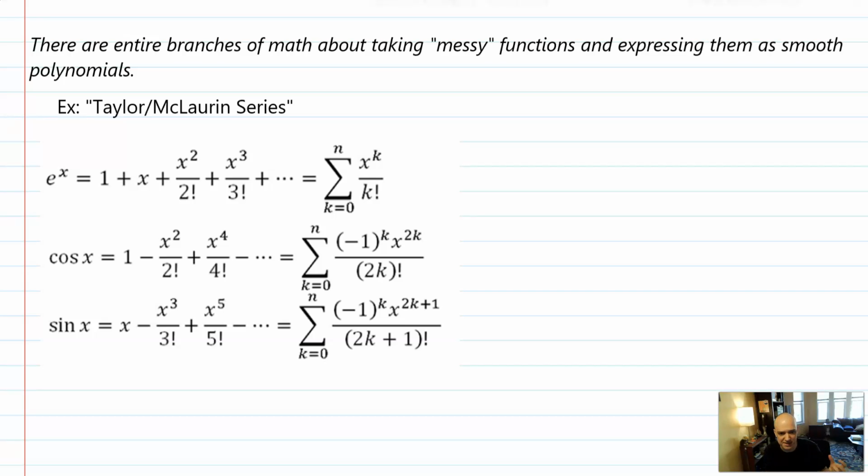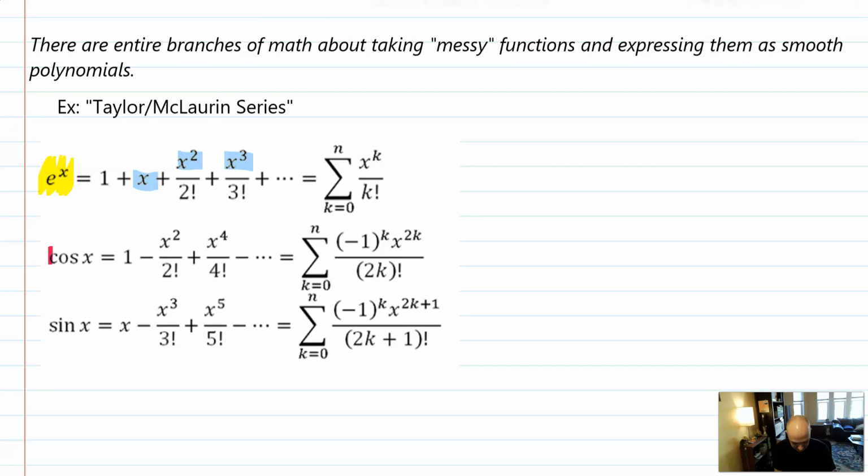This is a little bit of a sidebar, but I was saying how polynomials are so nice and well-behaved. There are entire branches of mathematics that are all about taking messy functions and turning them into polynomials. And I searched a couple for you. This is actually something you learn about in Calc BC. These are called Taylor series. You can express e to the x as a polynomial, right? We have an x squared, x to the third, and it ends up being kind of this infinite series, or series of unknown length, with some factorials involved.